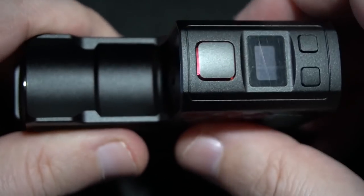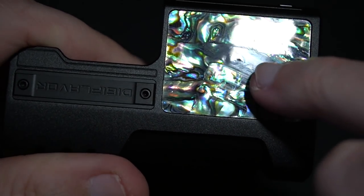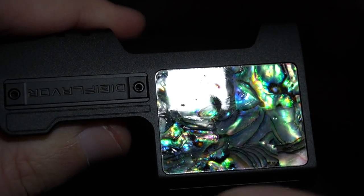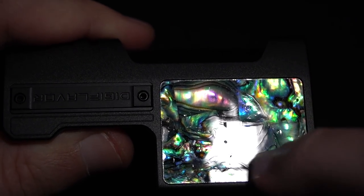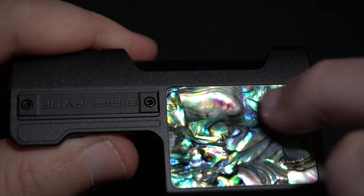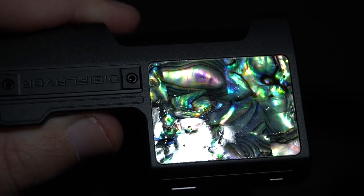What I'm not going to like is it's going to be a proprietary chip, very, very small screen. And then that is, in fact, real abalone. You could tell. You see this port or this hole right here, and you see all the holes there. That's something, or even better, you see how these are cut into panels? Wait, you see it right here? You see how it's a breakup, right, of the monotony? There you go. That's a good word.